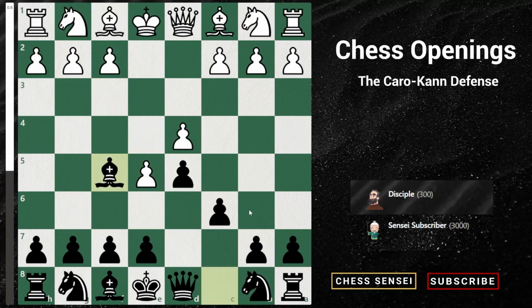If you do not want to play pawn to c5 and choose to play bishop to f5 instead, which is the most popular main line, you just have to watch out for a few variations. Here, white can play several moves.